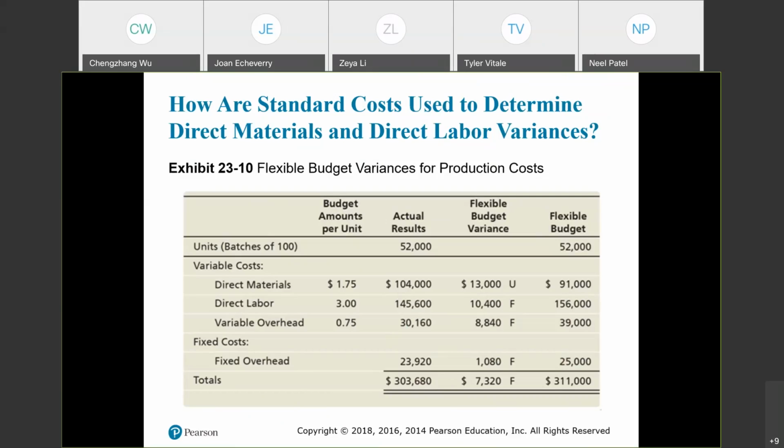But in the later period, the company could have a major breakdown that would have been avoided if the machinery had been properly maintained in the previous period. The breakdown would require not only a substantial repair bill, but also a halt in production that would lead to lost sales. Therefore, managers should look at any variance that is significant.